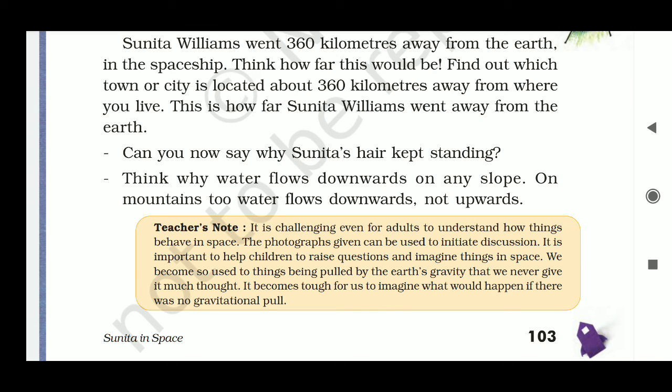We have discussed the experience of Sunita Williams about space, and the basic point to note is gravity. The gravitational pull that we have on Earth is because of gravity, and everything is attracted towards the center of the Earth. In space it's completely different.